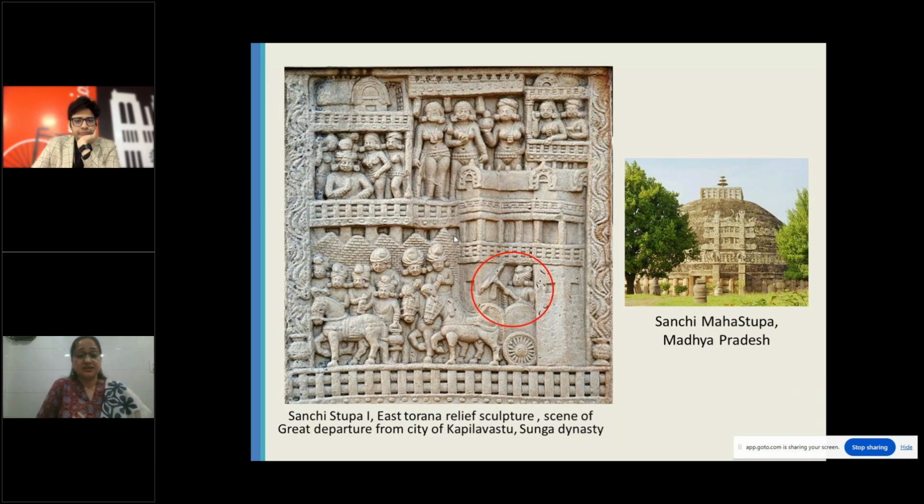And the gate was lined up by double-storied structures where people would actually stand and watch processions which were going on. So this kind of architecture, because earlier, like we've seen in the Maurya time period also, the architecture was constructed out of wood, which is a perishable material. So none of it survives today. But here what we can see is, when you look at the stone, when you look at the bricks, there were permanent structures, but unfortunately they do not survive today. So how do we know what kind of architecture existed in the society? It is only through these remains in art that we understand how the society lived during that time period.